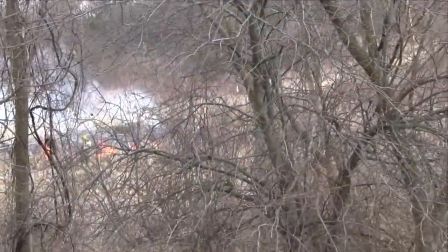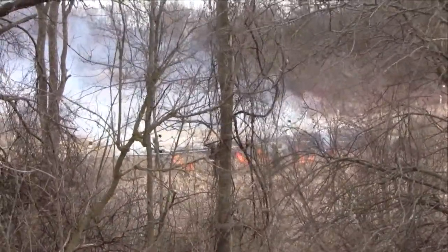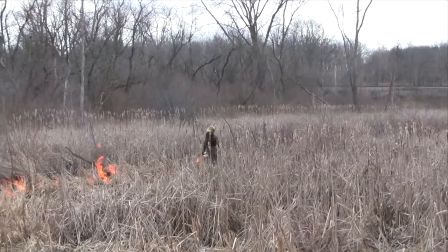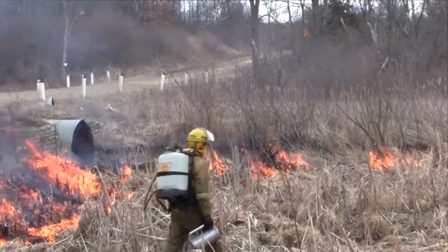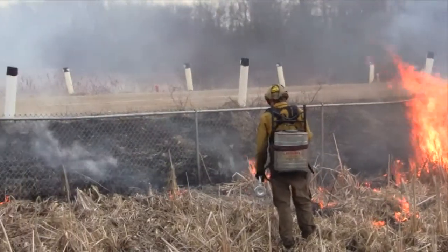So there was lots of smoke, lots of fire. Talk to me about why prescribed burns are necessary and what they're all about. Well, we have actually been burning since about 2005, and basically why we use that as a conservation tool is we have a lot of really high quality areas within our park system, and we have a very small staff. At the time we were looking into different ways that we could harness or hold back some of the invasive species that we often talk about, autumn olive, black swallowwort. There's many on that list, but those kinds of invaders can come in and degrade this system pretty easily. So if we aren't mindful of that and don't act upon it, we would be letting the system go awry.